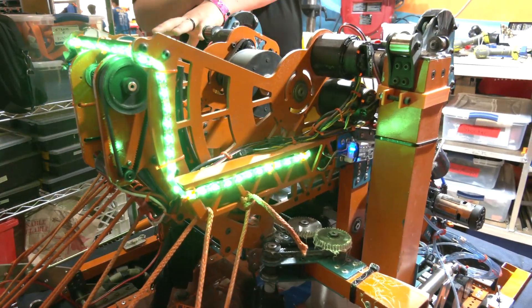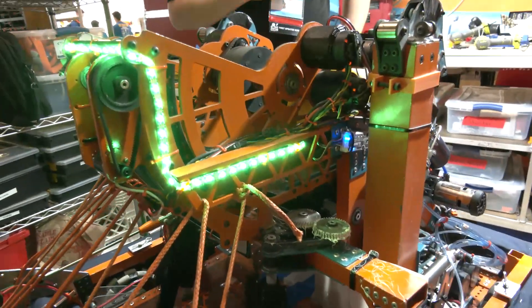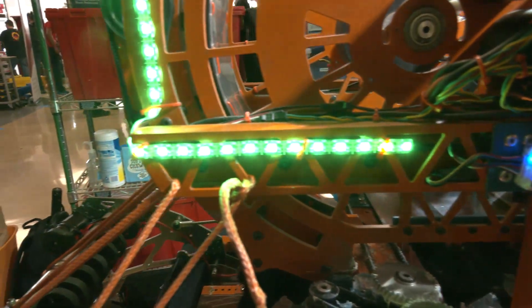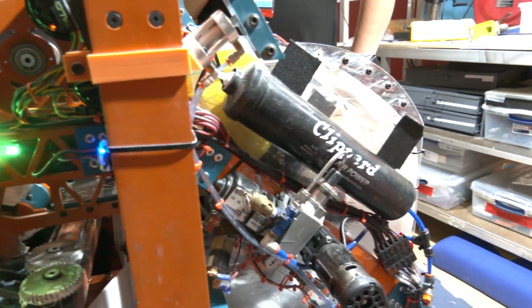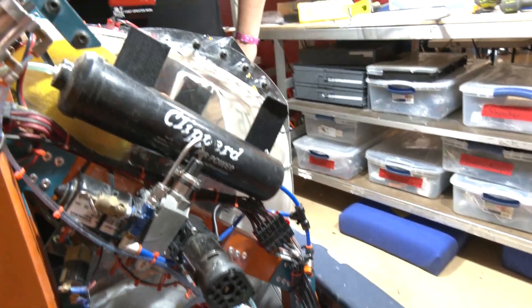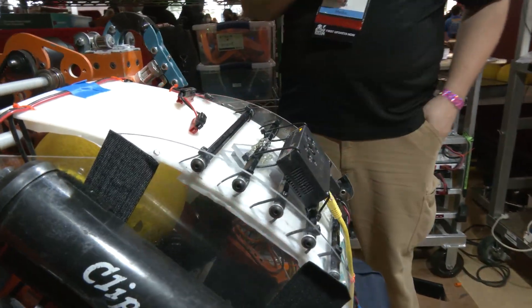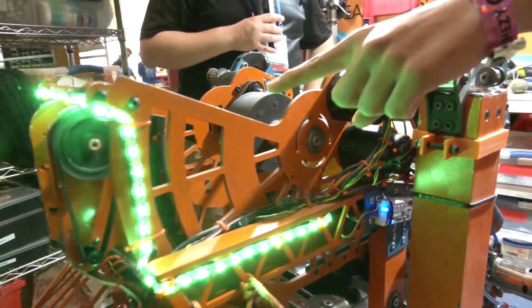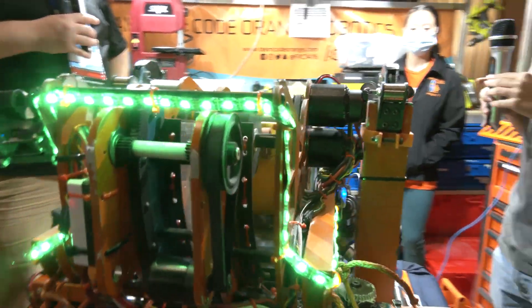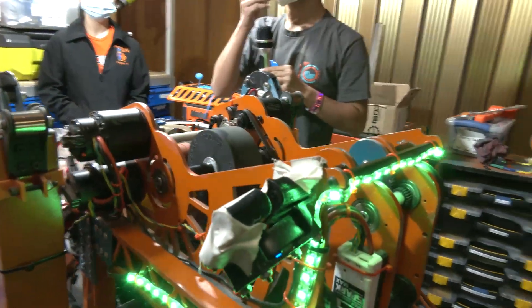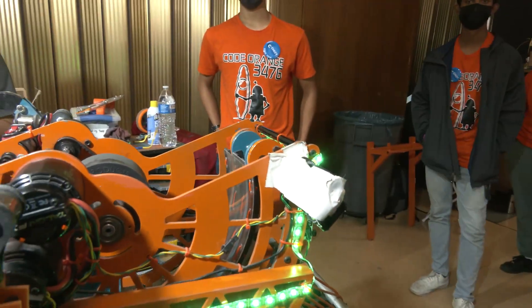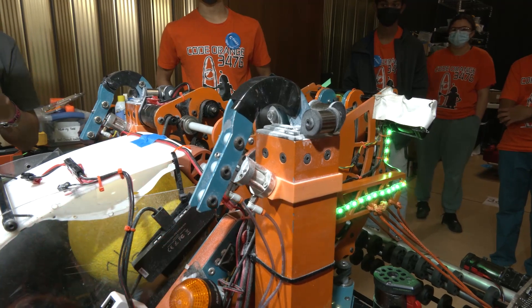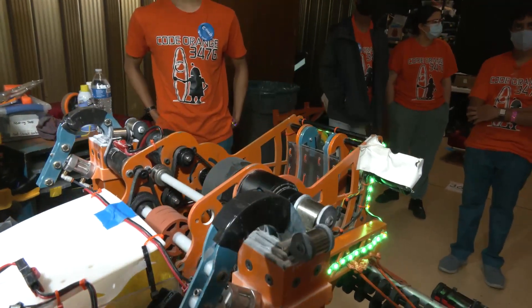Do you find that your drive team does use the LEDs as feedback? Yeah, especially like our LEDs are like a debug for the robot. If something's not working it changes different colors, so it allows our drivers to see if something's not working as expected. We use our vision so we get distance approximation and then we have a lookup table that interpolates between different set points. Based on our distance our hood angle changes and our flywheel speed changes. Our drivers have a range between the front of the goal and a little bit in front of the trench. They can just park anywhere in between that and then the robot will automatically set up the hood and shooter so that it hits the shot.